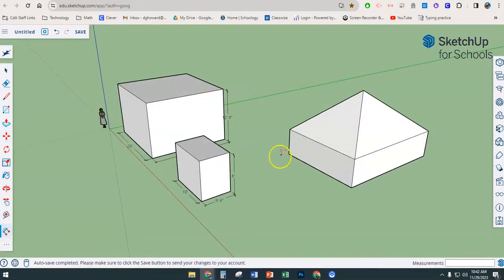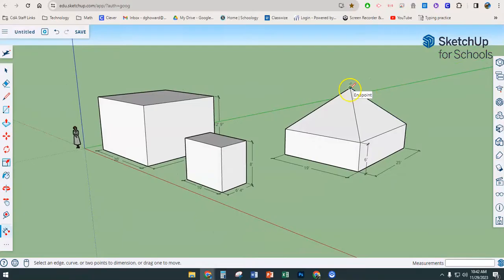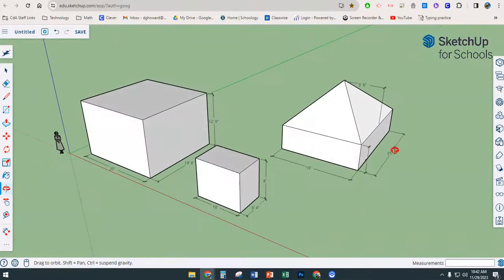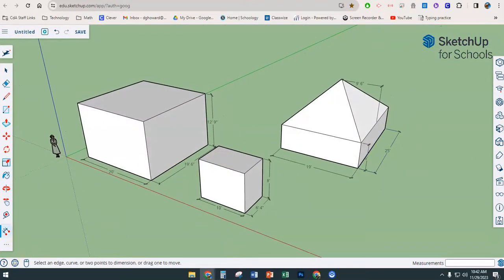So if I get my dimensions here, again, we'll see that 19 feet by the 25 feet, and then I lifted it up 6 feet. But then you can also click here and click here. It's a little trickier to do, but you can see just where that is at and the height of it and all that kind of fun stuff. So there's ways to look at it in different ways and just to see your dimensions. But that's how you're going to make three-dimensional shapes. Thanks.